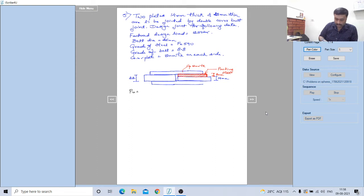So Pu is 1250 kN. Diameter of the bolt is 26 mm. Obviously, the diameter of the bolt hole is 29 mm. Grade of the bolt 8.8. So therefore fub is 830, since the diameter of the bolt is greater than 16 mm. Refer to Table 1 of page 13, in N per mm square. Okay, fy is 430 N per mm square.